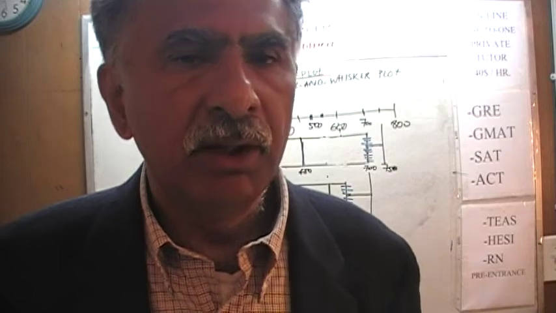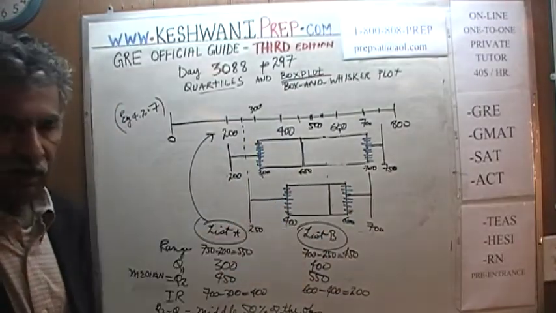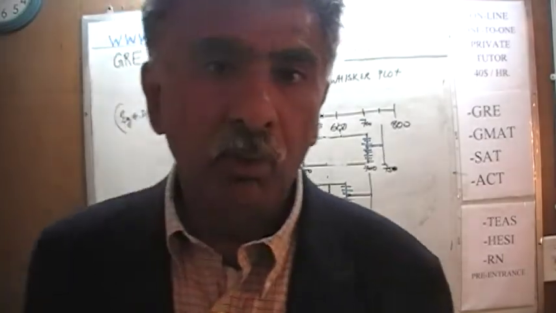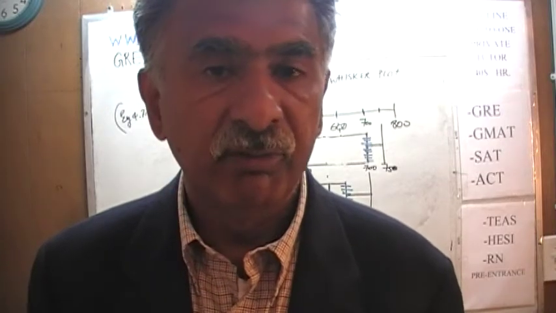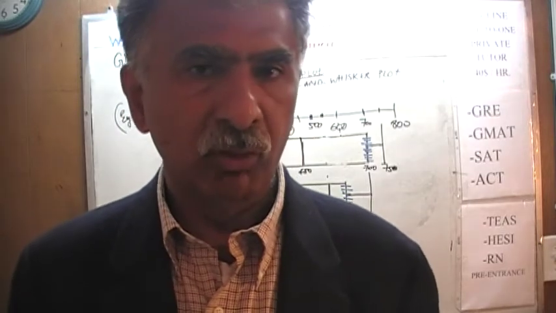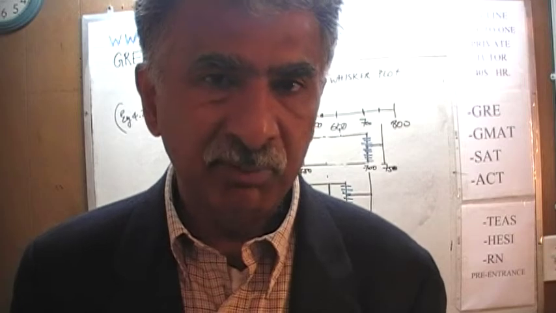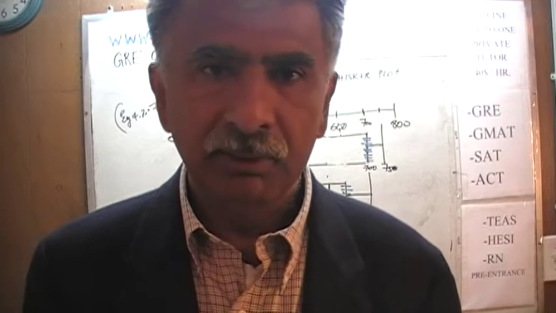It does give us a very good idea of what the spread is like. It gives you a fairly good idea of what the dispersion is like. As you can see, the observations in the first data set are more widely dispersed than in the second data set. However, there is a more complicated and more sophisticated tool, which is, as we said in the beginning, the standard deviation. That actually is the best way to go about it, but that requires a lot of calculation. Back in the old days, when things were done by hand, it was very time consuming, very laborious. Nowadays, of course, we can do it on a computer with a click of a mouse.